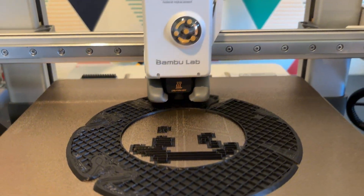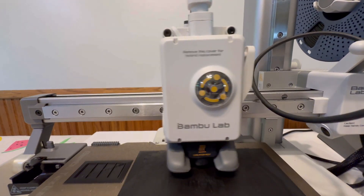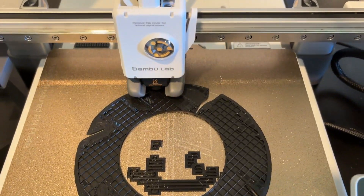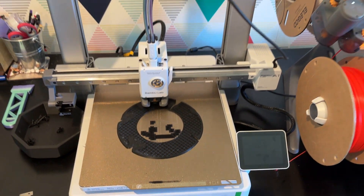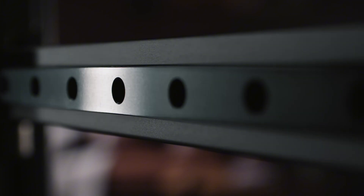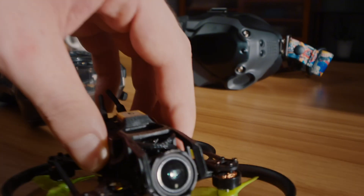Honestly, they're almost identical machines. The A1 Mini came out first and was the leader in the beginner 3D print space — anyone who was a beginner, you just told them to get an A1 Mini. It was the easiest choice, a great entry-level 3D printer. But a lot of consumer feedback was, 'I want the same printer with more build volume so I can print bigger things.' So they fixed a couple things and came out with the A1 — essentially an A1 Mini on steroids. They fixed a lot of the quirks and small errors, making it a much stronger machine with a bigger build volume.